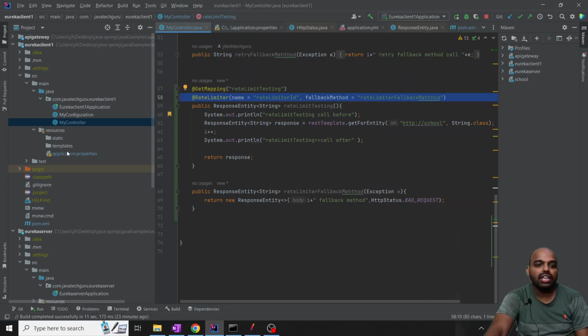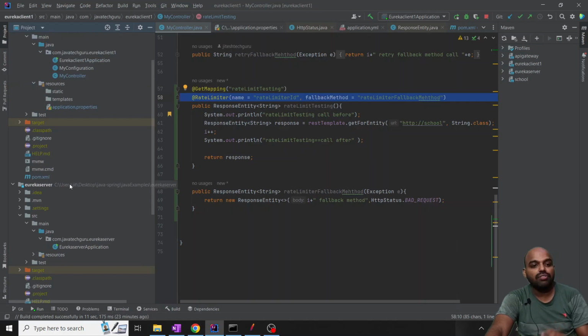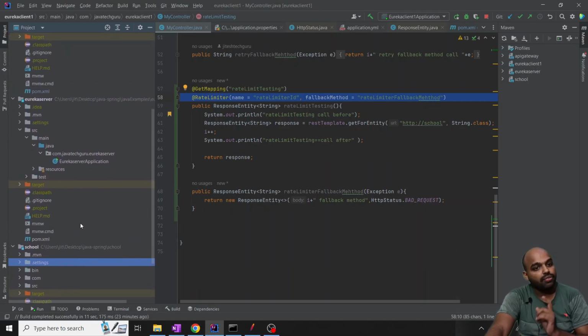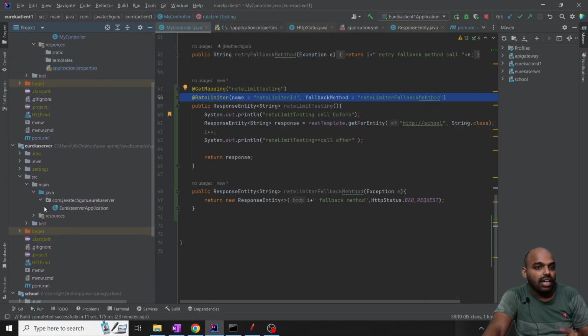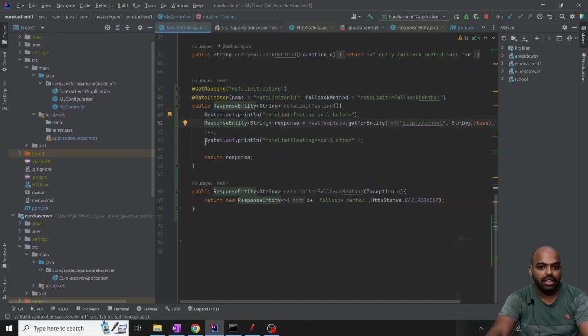Client 1 calls another application, the school application. I want to protect our school application, so it should not be hit from any other application or hit too much from the upper level. We are hitting only the client 1 application here.